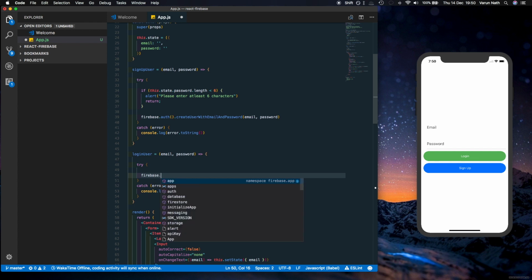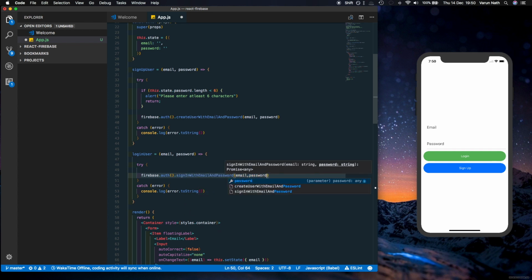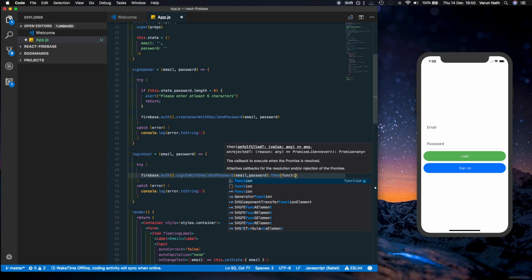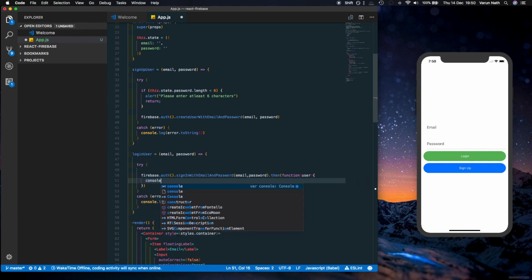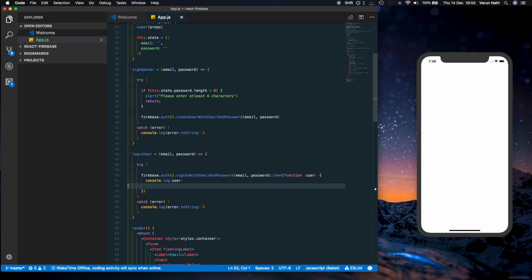So we'll say firebase.auth.signInWithEmailAndPassword. Pass in the email and the password. This will return a promise to us, so we can say .then function get the user, console.log the user. So basically, this should return us the user's details. When we log these in, we should be able to see it in our console.